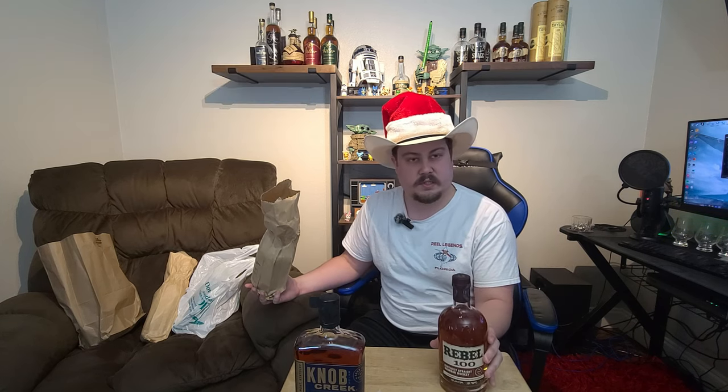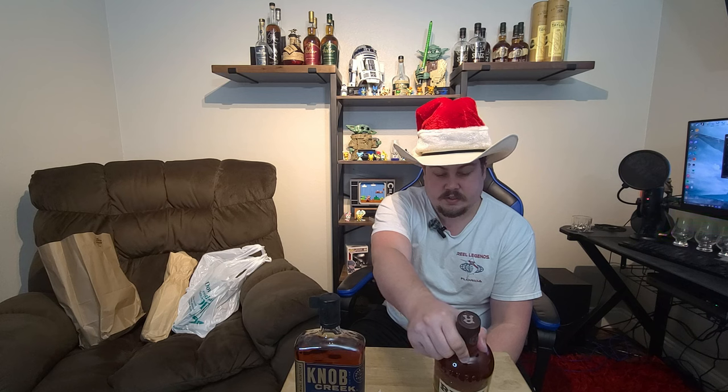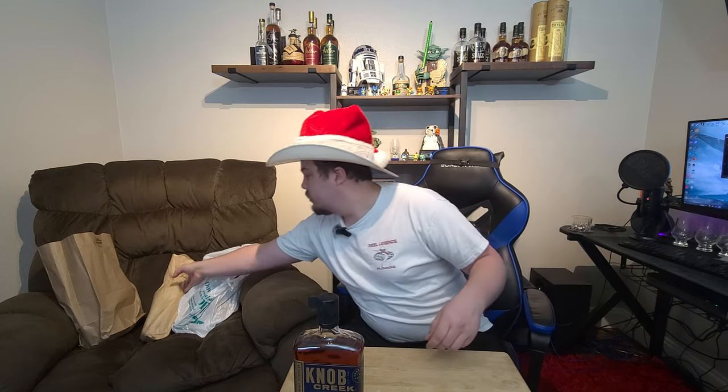Next we got a Rebel 100. I don't have the receipt — I think I said no to it. It's normally around a $12 or $13 bottle; we paid $16.99 at the same small mom-and-pop store since they can't buy in bulk like Total Wine or Specs. I tried it neat at my uncle's bar and for a 100 proof bourbon off of Luxrow Distillers — a Bardstown distillery model — it's a pretty good and affordable one.